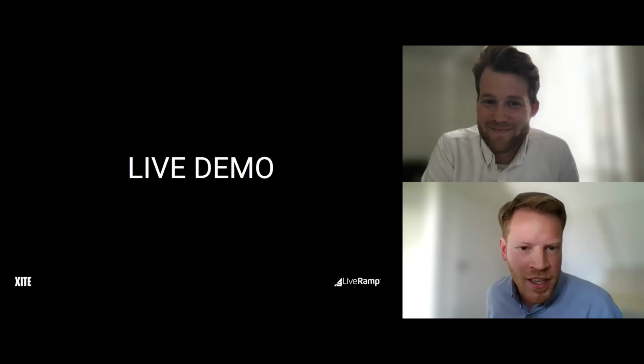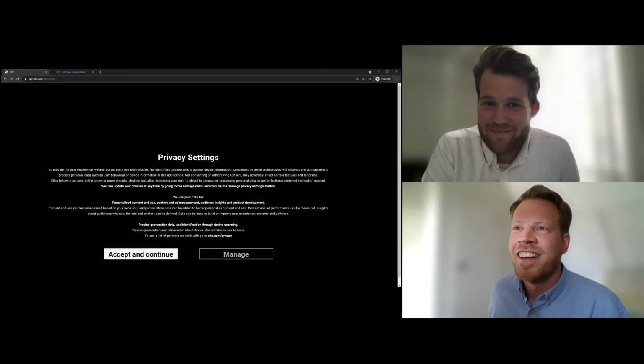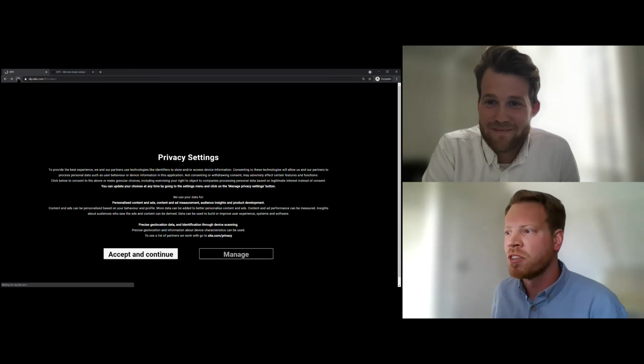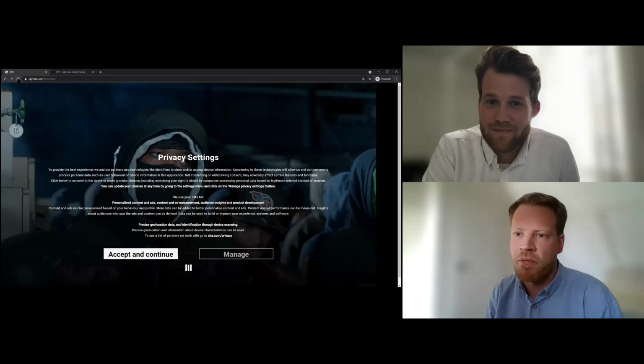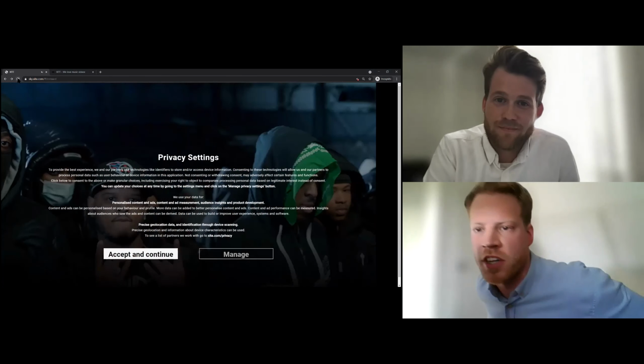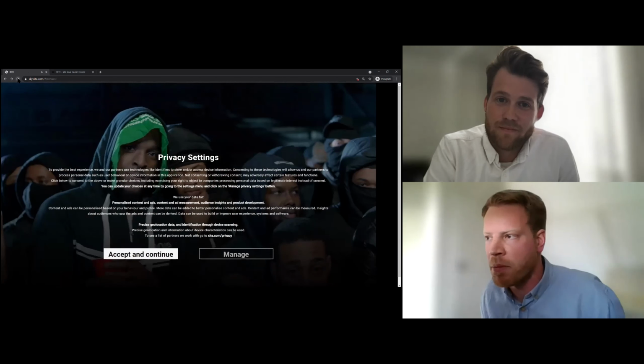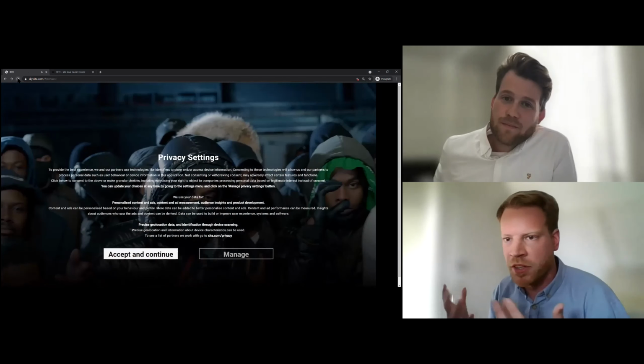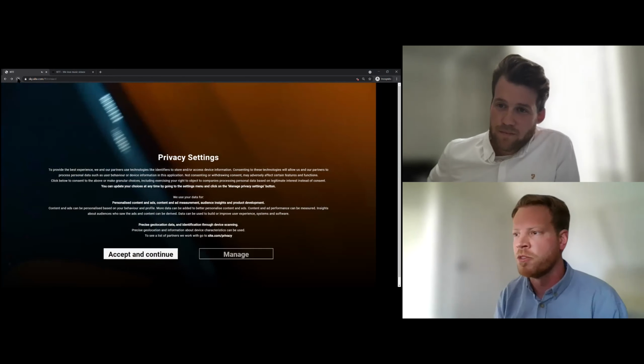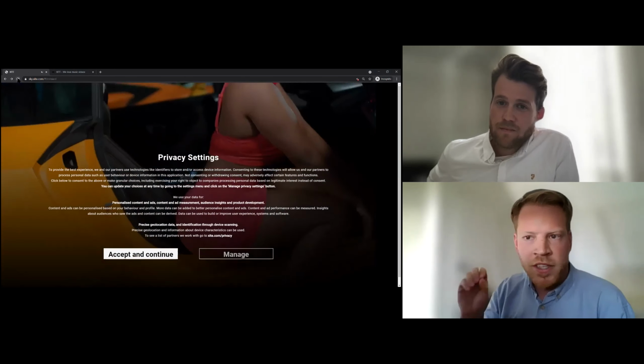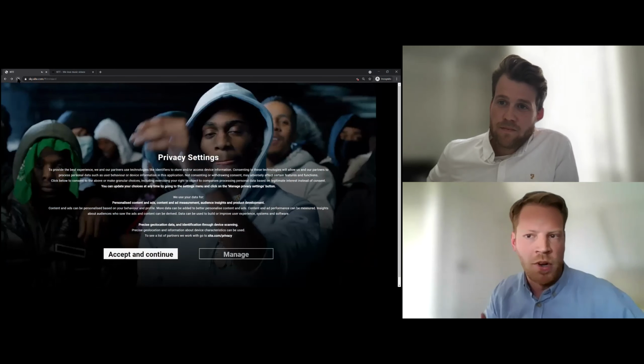So to give a live demo, and please bear with me because these live demos might always be tricky in live sessions like these, here we have the web version of our Sky Q app, a British telecom company. So picture you're watching television. This is the Excite music video app on Sky Q. As you can see, the music video starts playing straight away when you launch the app.